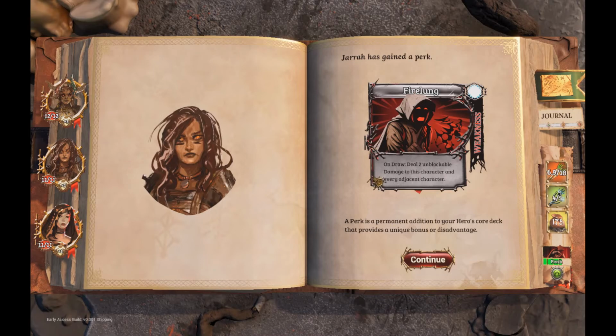Okay. Deal 2 unblockable damage to his character and every adjacent character. The second part is a problem, every adjacent character. It's also enemies, but I like playing in a way that I stay stacked up. So 40 fire lungs are pretty bad.